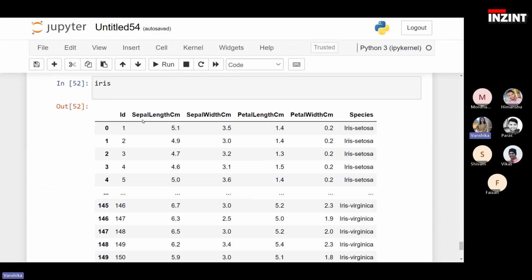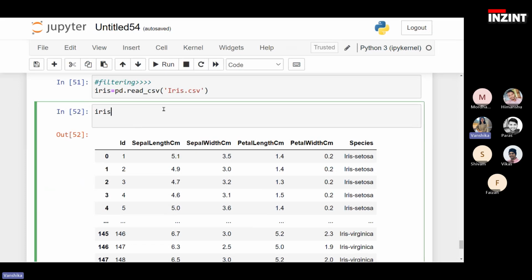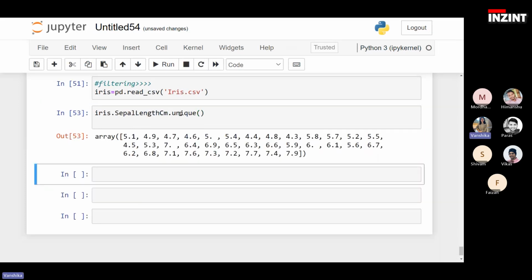So let's say I have a requirement where I want to get all the records with a specific sepal length. Okay. So firstly, let's observe what all different values are present inside sepal length column. So yesterday I taught you that you have a function that is unique, which tells you all the unique values in a column.